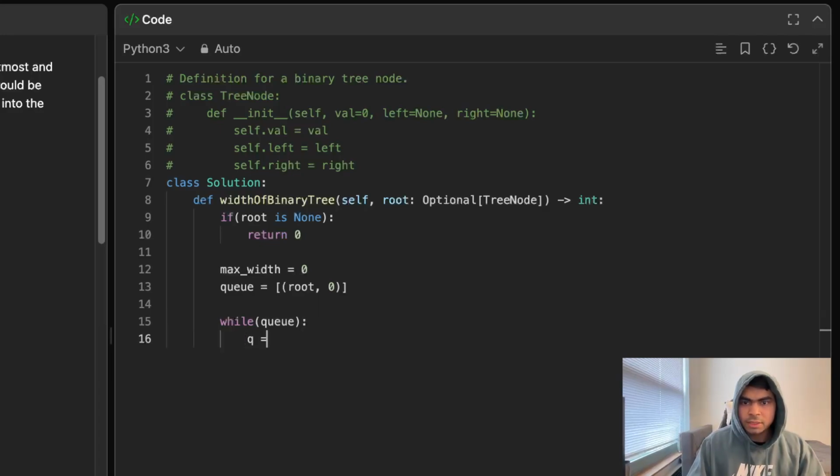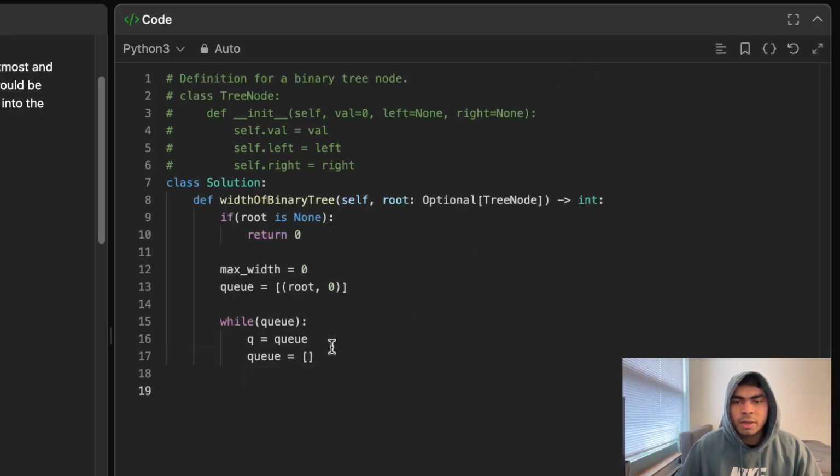And let me take a snapshot of this queue. Snapshot means I'm just taking out all the values of that particular level so that I can process them all together, rather than keeping a check of how many values were on one particular level. Some people like to do it just using the queue, but I think this makes the code really clean and simple, and easy to understand. Now what I want to do is calculate the max width.